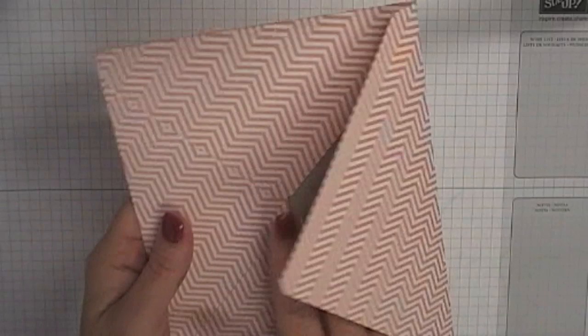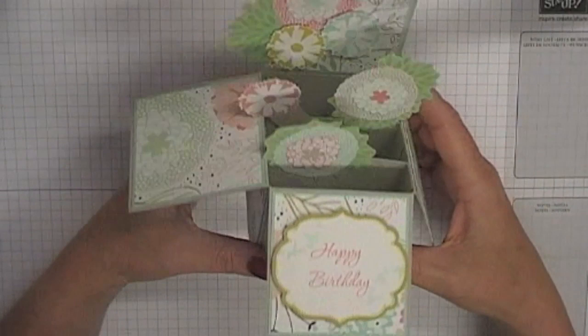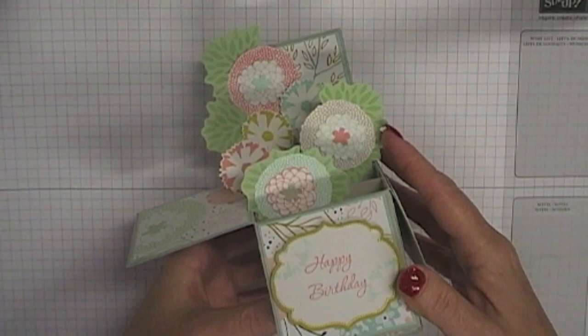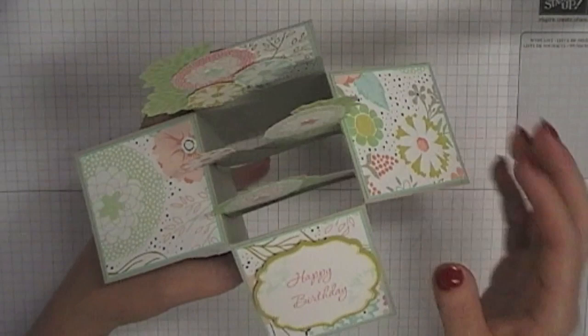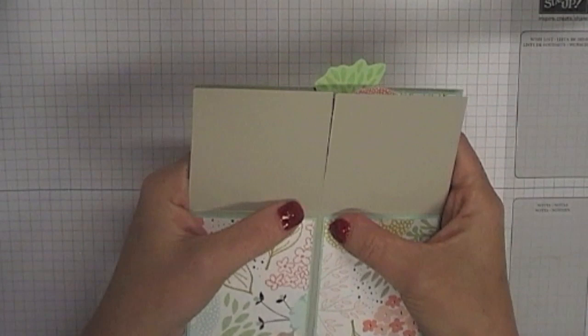Now, I went ahead and made one of her creations, and it is a lovely gift. And it's quite large though, so this is the finished product. I've used some designer series paper and stamp sets from the upcoming Celebration catalog for Stampin' Up in 2014, and I made it and I loved it and I thought it was wonderful. And then of course when I went to put it in an envelope because I was going to send it away, I realized that it doesn't fit in our standard Australian C6 envelopes.